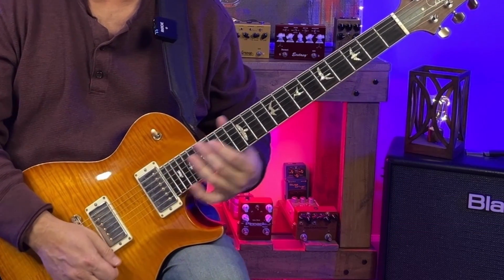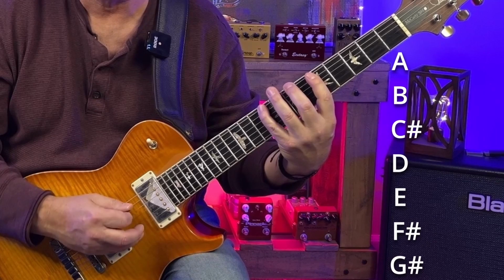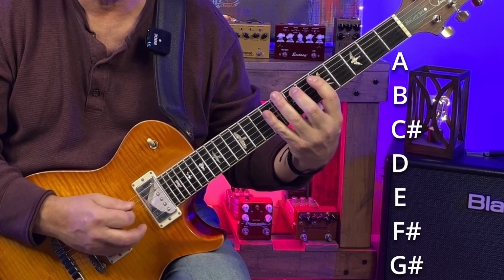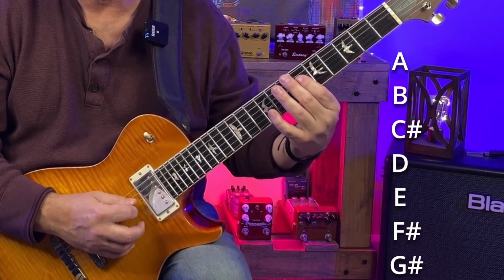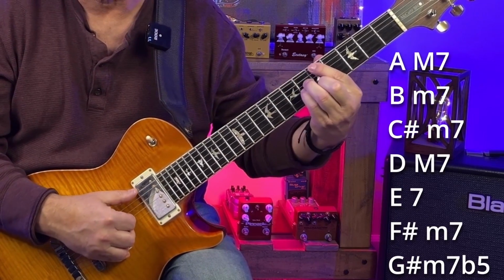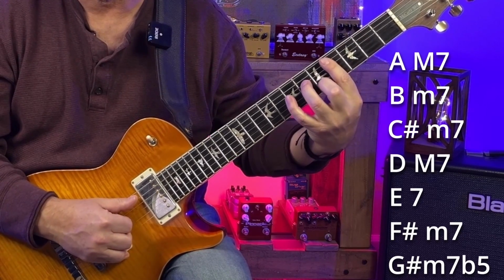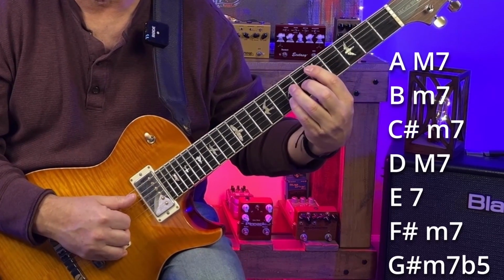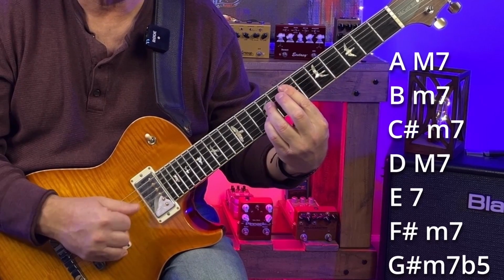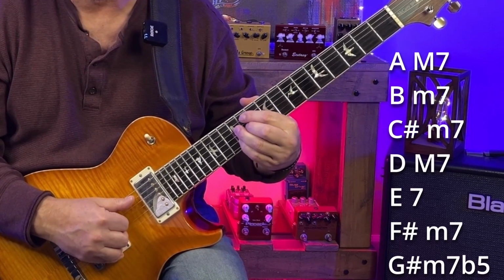So in the key of A, we've got the notes A, B, C sharp, D, E, F sharp, and G sharp. And that would give us the chords A major 7, B minor 7, C sharp minor 7, D major 7, E7, F sharp minor 7, and G sharp minor 7 flat 5.